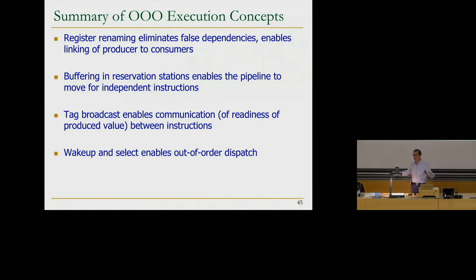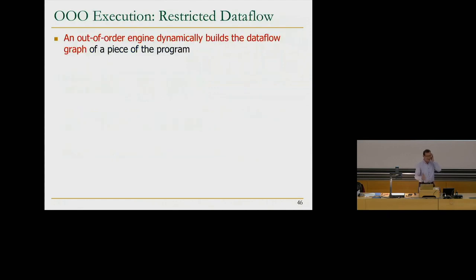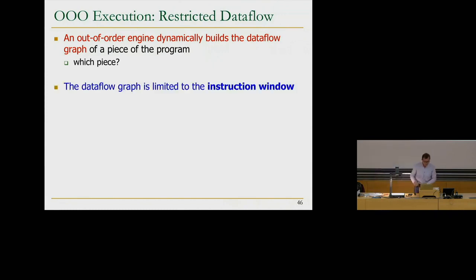So once you have all of these components, what you have is an algorithm for out-of-order execution, which is called Tomasulo's algorithm. As you've seen, we've built the data flow graph in the machine. It essentially dynamically builds a data flow graph of a piece of the program. That's why it's also called restricted data flow. It's restricted to some part of the data flow graph. Which piece? Basically the piece that's in the machine, in all of these reservation stations. We'll call that the instruction window. Basically, the data flow graph is limited to what's called the instruction window. Some people call it the active window. It's all of the instructions that are decoded, but not yet finished, not yet retired, not yet committed.